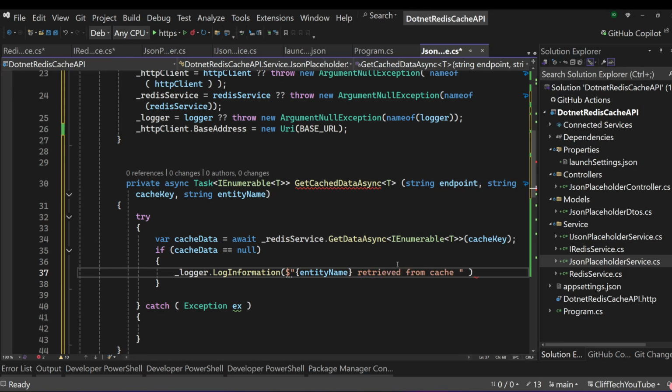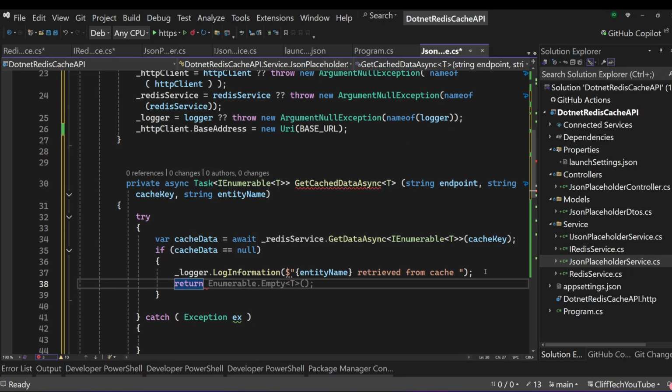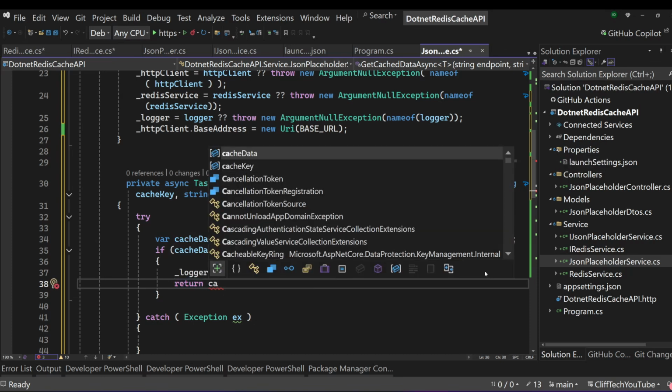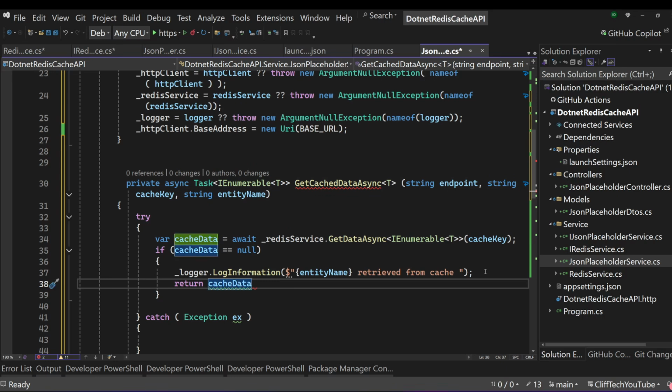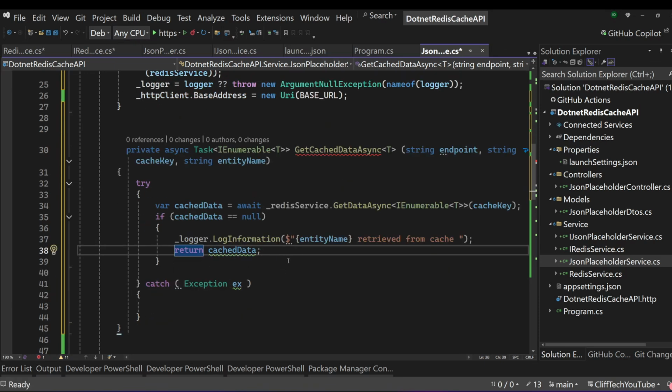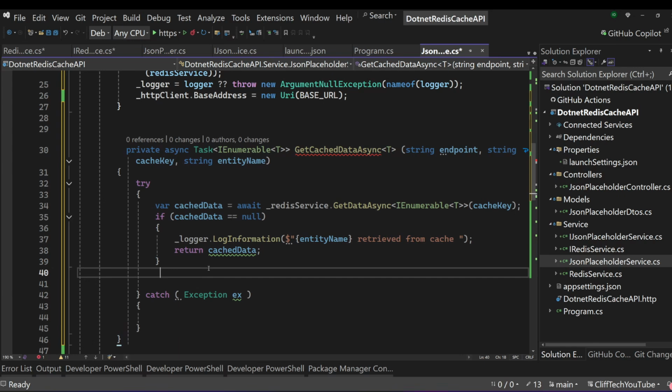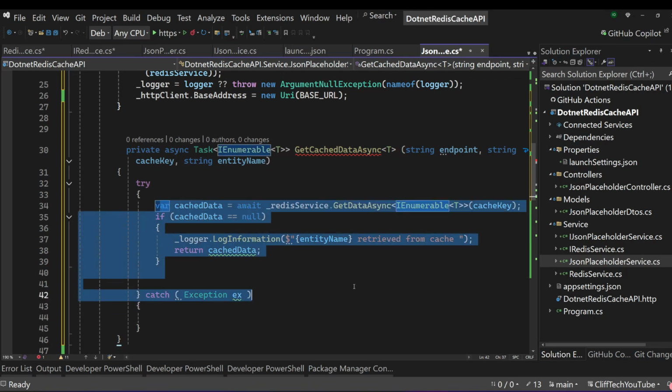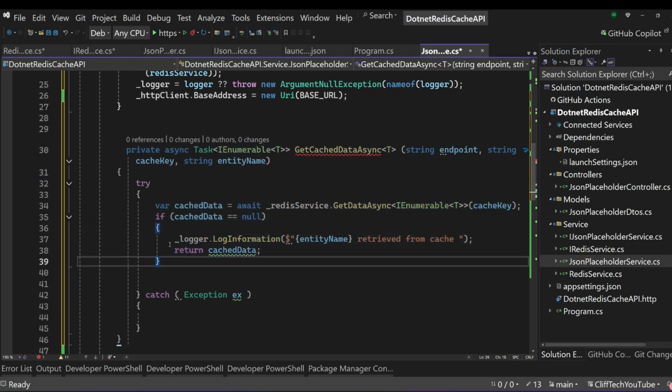So we are going to say that when the data is retrieved, so let's spell it retrieval. Okay, and then let's terminate right here. So we log information to know that everything is being cached, and then we return cached data. So let's add data here. If the data is not null, what we want to do is return it, right? But if we are not finding any data, we then go ahead and make a request. So basically, we first check if the data is in the cache, we then retrieve it. If it is not in the cache, we make our normal API request.